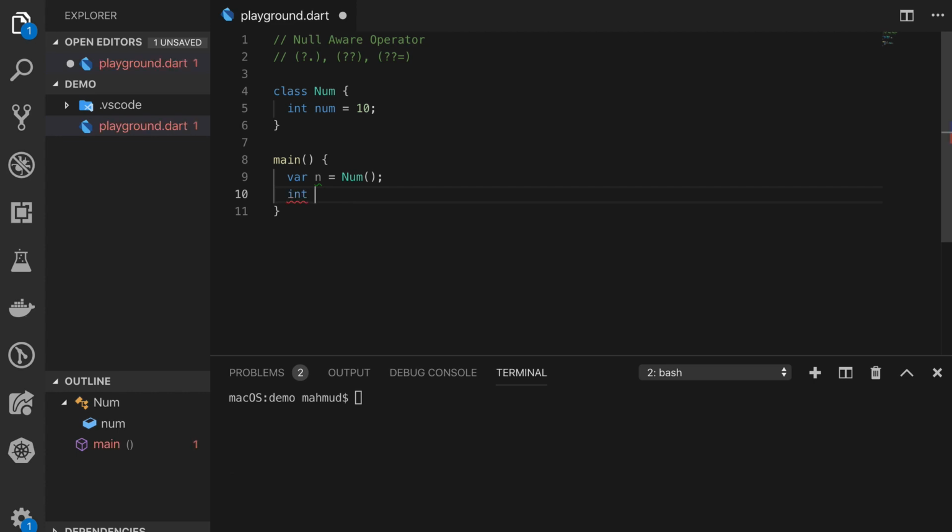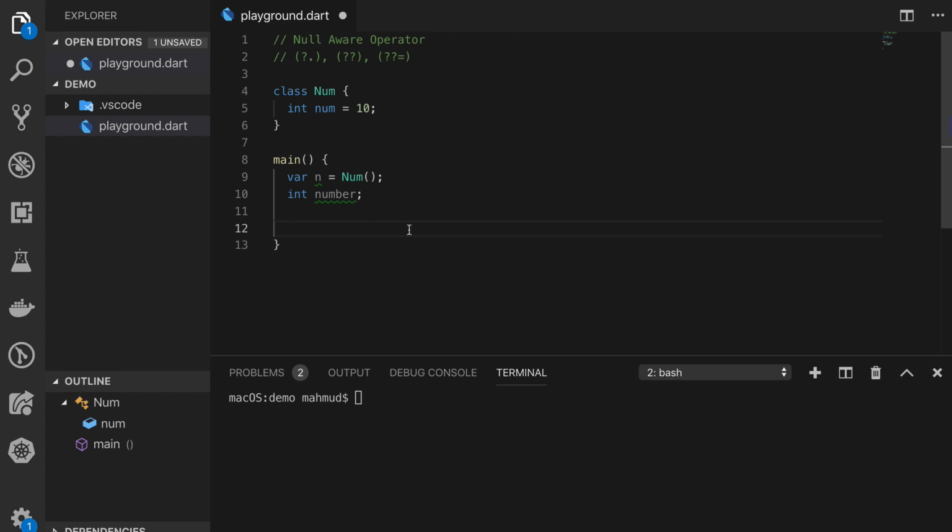Let's define another variable. What we want is to assign this value to this number variable. Suppose this kind of value comes from another area. Suppose we are using an API. From this API we get a JSON object, and in the JSON object maybe there exists a variable and we want to get that number.